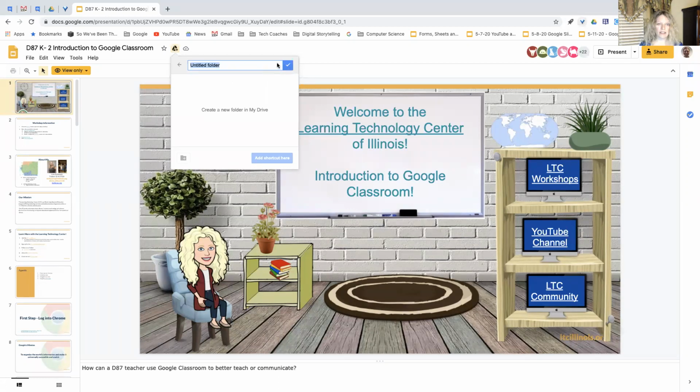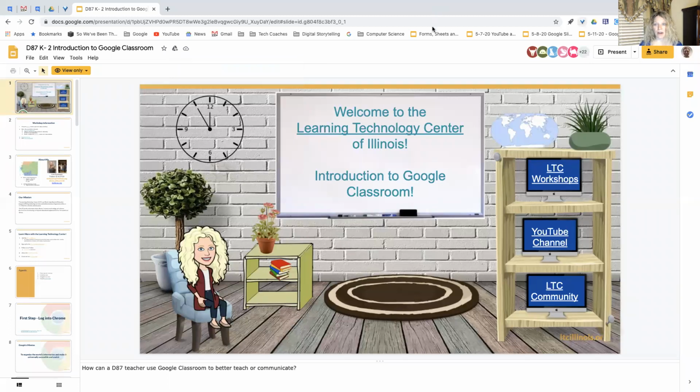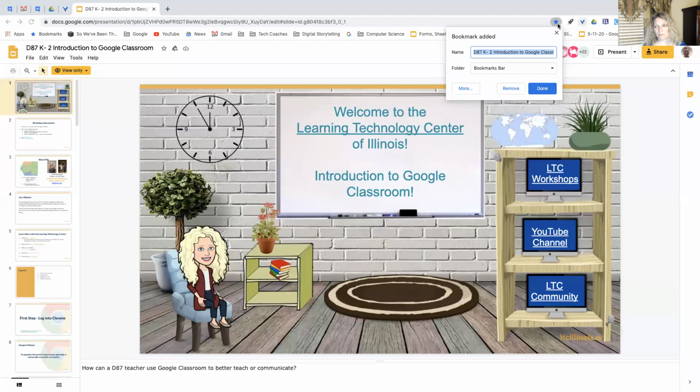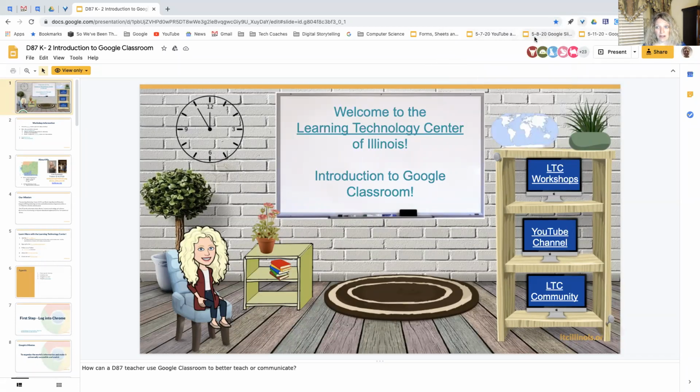Another thing you could do, if you don't want to add it to your drive but you want to have it for later, is bookmark it. By clicking on the star right here, it turns blue. That tells me I bookmarked it, and I can put it on my bookmark bar. Or if I have a folder within my bookmark bar, I can put it in my Google folder, or I could choose another folder that's not here. If I put it on my bookmark bar, it would show up here. And if I've got too many things on my bookmark bar, the arrows to the far right let me know there are more things on my bookmark bar, but I just ran out of room.